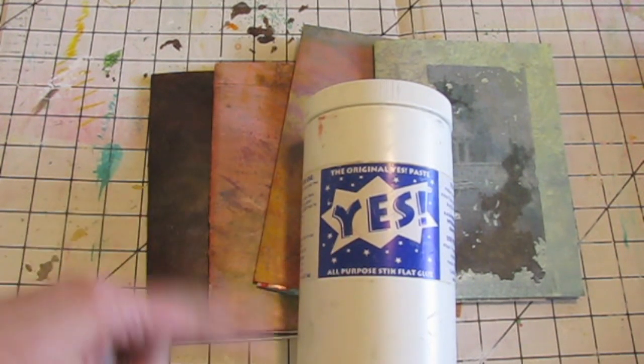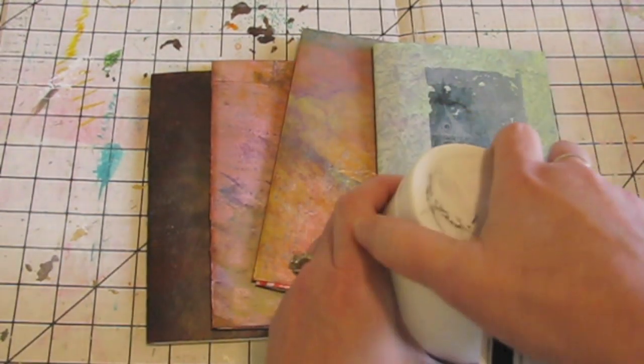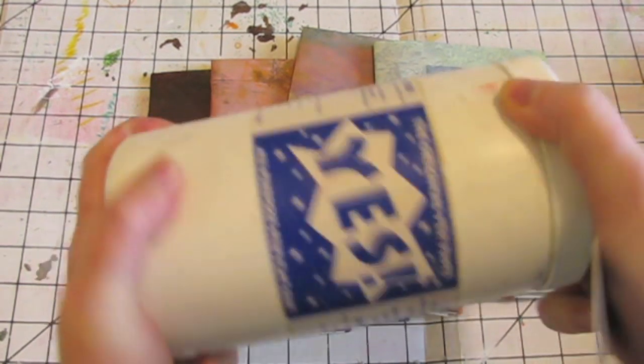You just might not have ever seen it because it just doesn't jump out and grab you. It kind of blends in the background. If you're not looking for it, you may not see it.